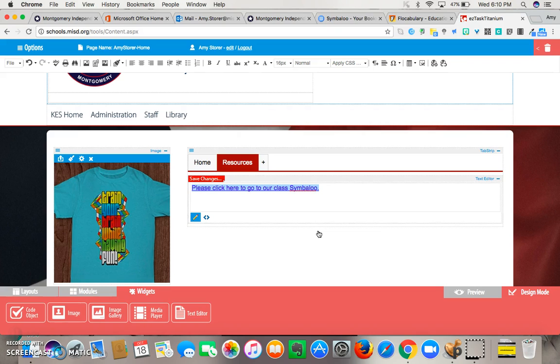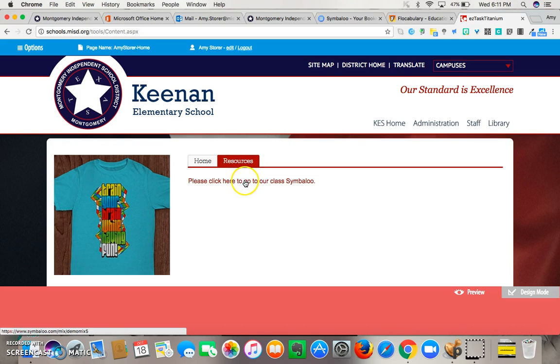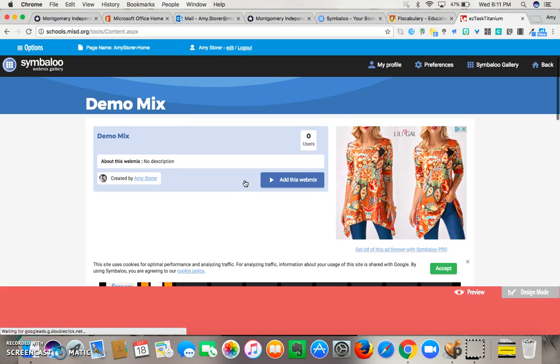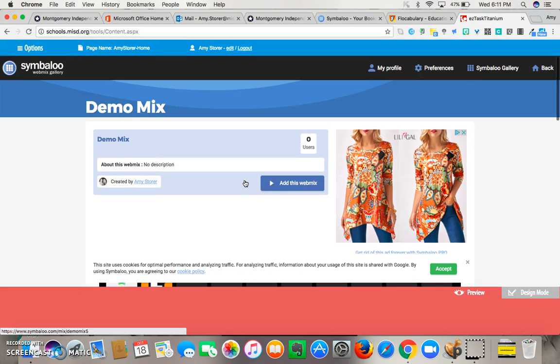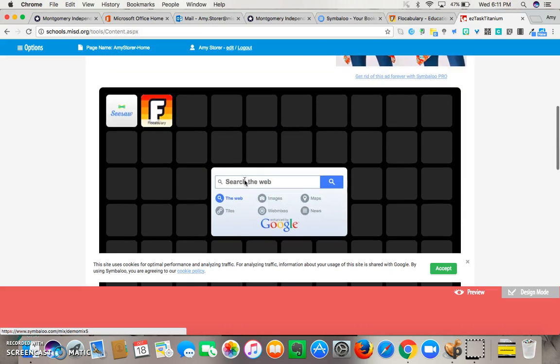Now, here's the cool part. Once you do that, that's all you need to do. Every time you add a new tile to your Symbaloo, it's going to refresh as long as you press refresh, and I'll show you that in a second. As long as you press refresh, it's going to refresh on your district website as well. Now, since we typed something, make sure you click Save Changes. And now when I go into preview mode and I go to my resources, if I click here, it's going to take me to that Symbaloo that I just created, which like I said, it's just a basic background, and there are all the links the kids are going to pick from right there.